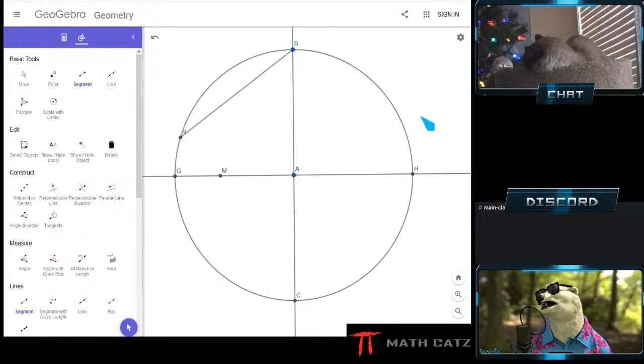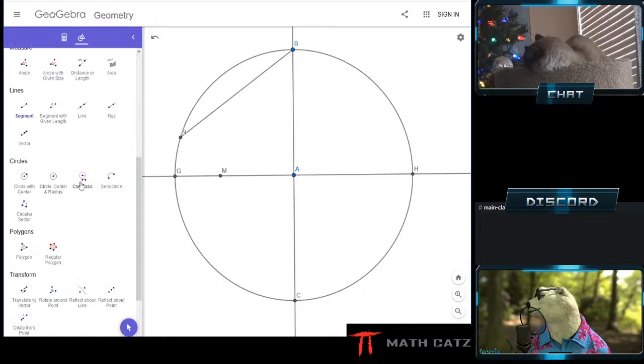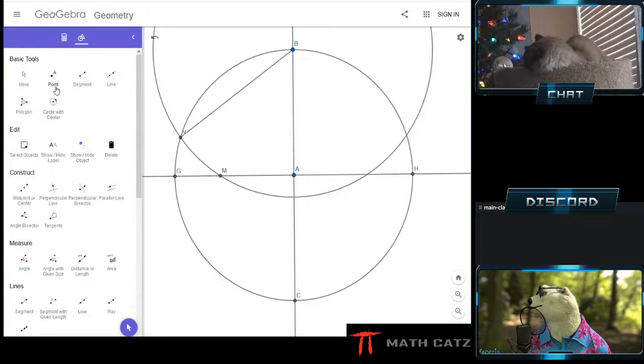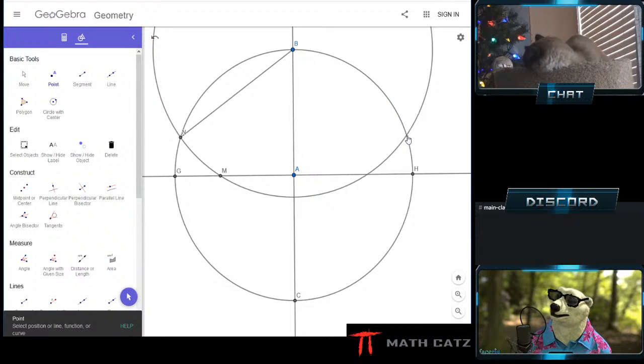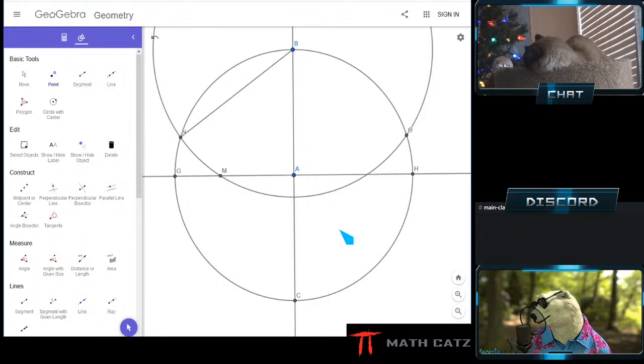I need the other side. But that is just the radius of the circle that I can measure to the other side. So once I have one side, it's all good times. That gives me the other side of the circle. Boom. I could have done it with the circle that I already had when I drew B to M, but whatever.